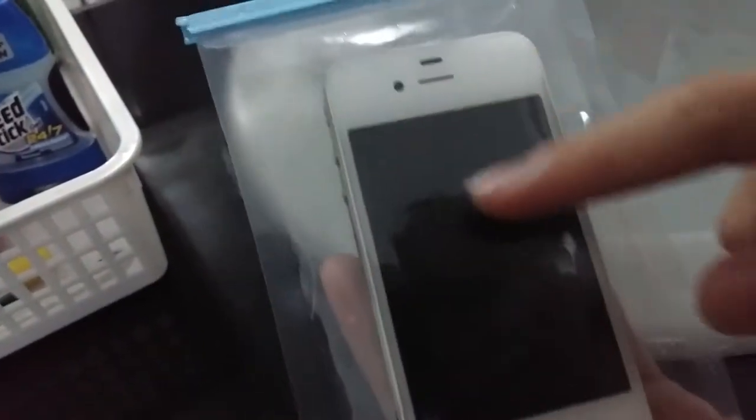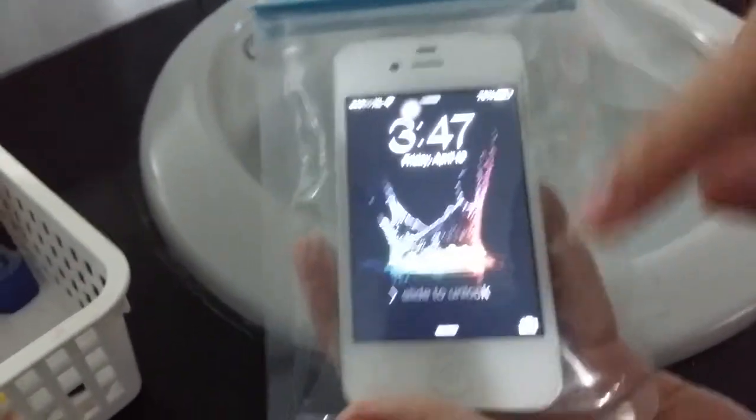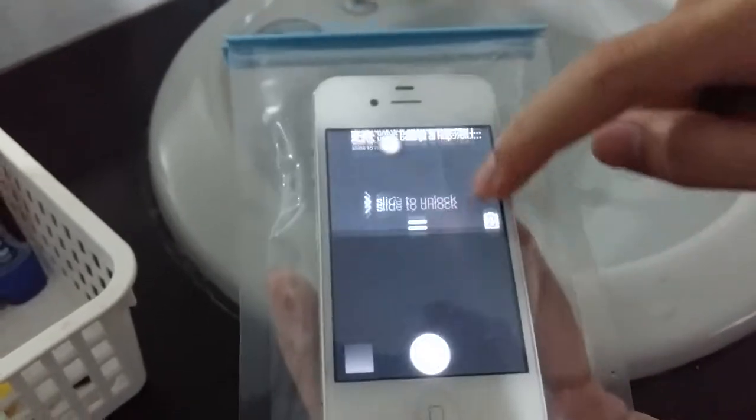Let's test for the touch sensitivity. Alright. Okay, it's working. It's very working.